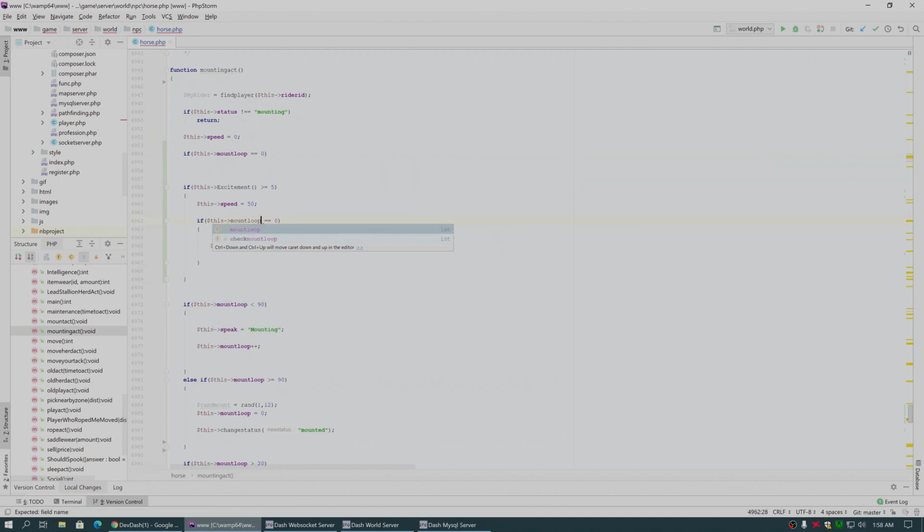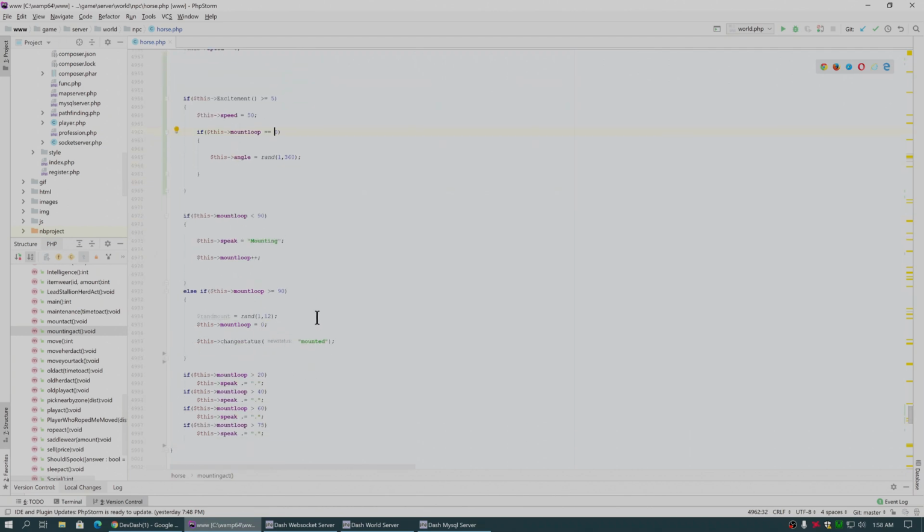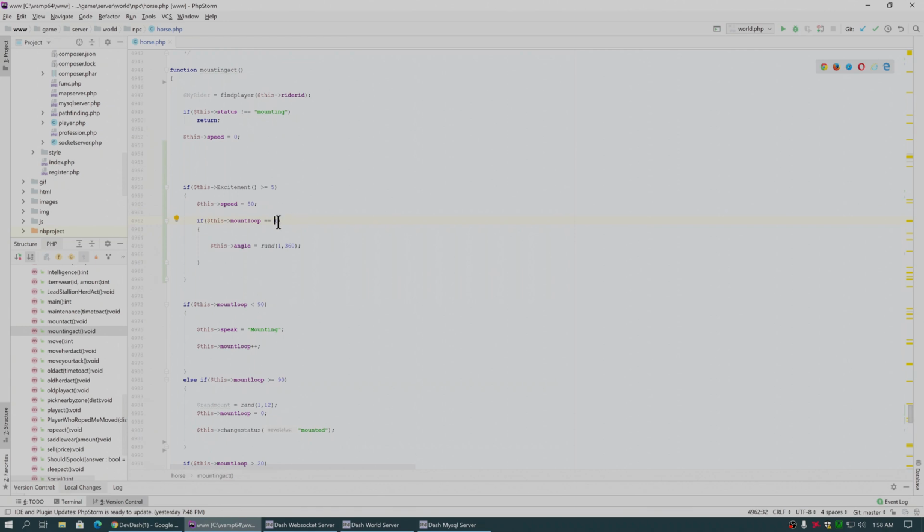Takes a while to write the right code. Okay. When we know our excitement's above 5, we set our speed, let's just set it at a constant rate for right now. We know this is the first time we call the mount loop when it sits at 0, because it resets every time.